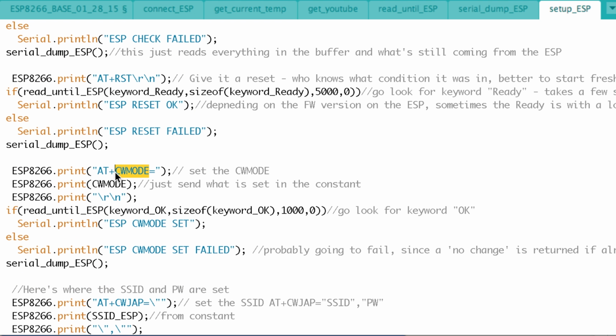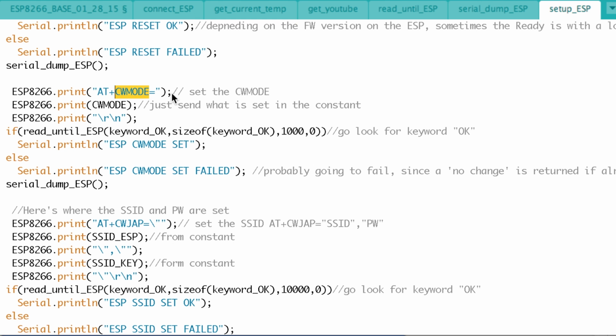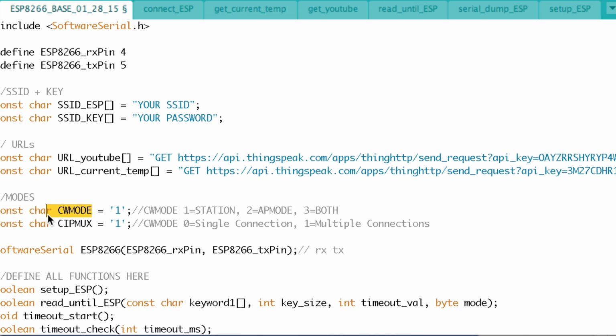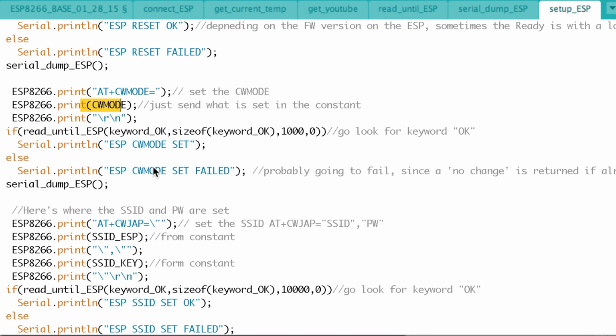Next, set the CW mode, which we're going to set to 1. And you can see how I split it out, because you can set this to whatever you want from the main page, so I had to split it out here. It sets that to 1, carriage return new line feed, and looks for OK. This will likely fail, because if you set it the first time, it will return OK. If you set it again and it was already set to that, it'll return no change. So this will fail. That's why I have the timeout set to only 1 second. That's one example where having 2 keywords fed into this function would help.